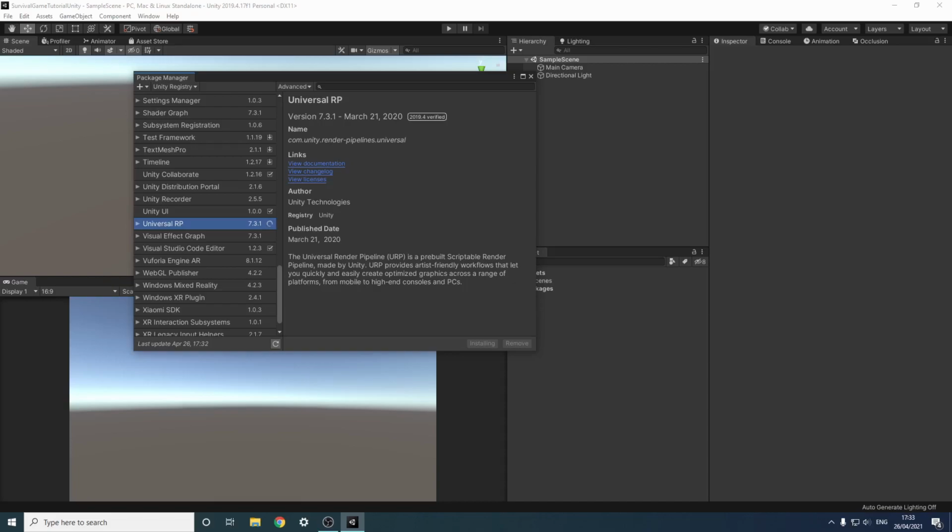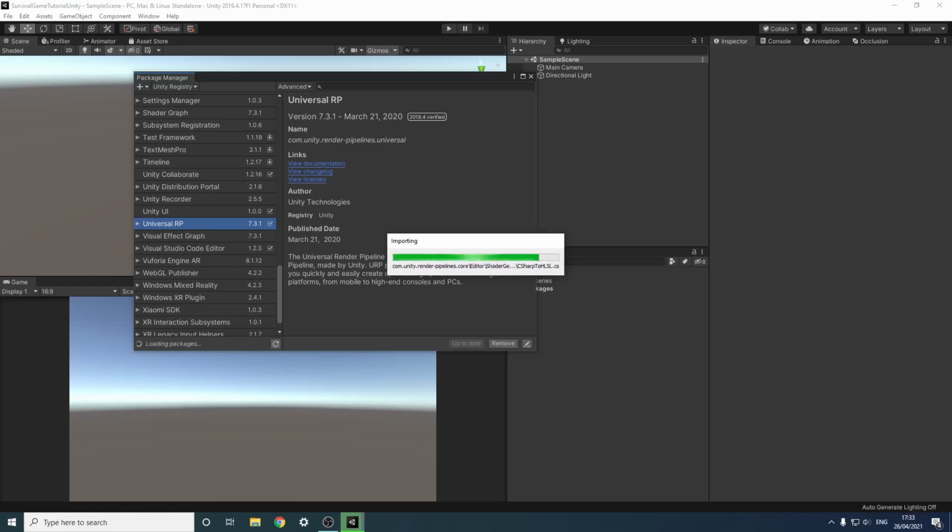That's the only reason why we do it, to get some nice post-processing effects and some good shadows, and some nice environmental lighting too. I won't really be doing graphics too much for this series, but it's just kind of nice to have. Because if you didn't know, default Unity doesn't look very good.